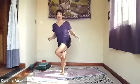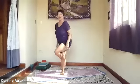If that feels good, you may want to bring your left foot to the side of your right thigh, but your hips are still squared. If that feels good, you get your toes behind your right leg. But look at what happened to me. My hips are a little bit at an angle now. They're not squared forward.